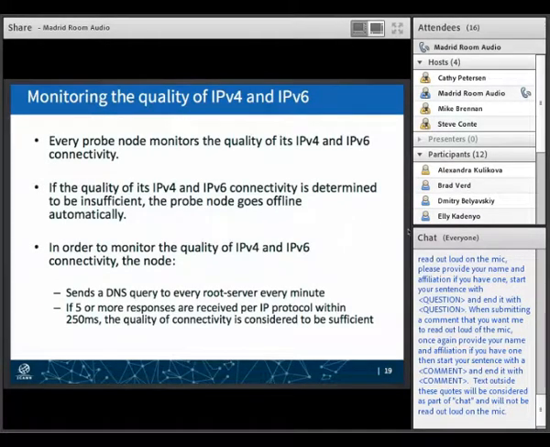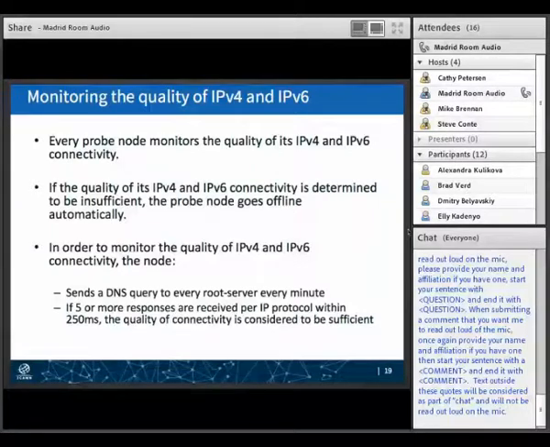So how do we monitor that the quality of IPv4 or IPv6 is healthy on a certain probe node? Well, every minute we send a query from the probe node to all the root servers, and if the response is valid and received within 250 milliseconds, then we consider that the internet quality is okay. We tried different algorithms because it's really difficult to say whether my IPv4 or IPv6 connection to the internet is well enough to do this.